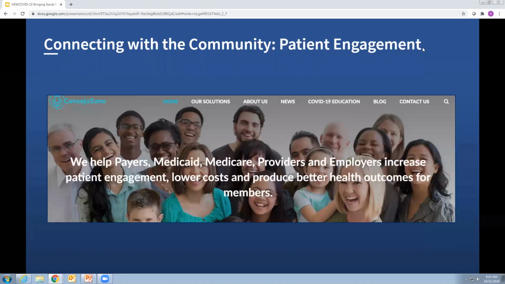The other platform that we are also engaged in, and it's something that the healthcare system has contracted with, is Consejo Sana. Consejo Sana is an engagement platform. The way I look at it, it's very broad. It tells you, hey, this percentage of patients have been coming back to you and seeing you, but these patients have not been coming back to you. This is how we can potentially engage them. What's their behavior like? All those kinds of things, figuring out solutions. So it's a much broader kind of catchment, just giving data to the healthcare system that these patients are not engaged, and how can we engage these communities.